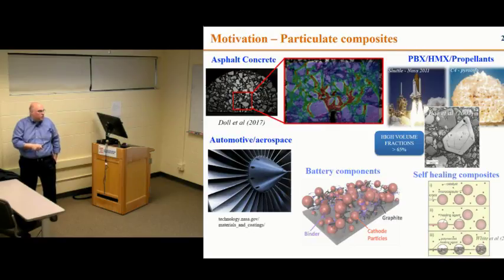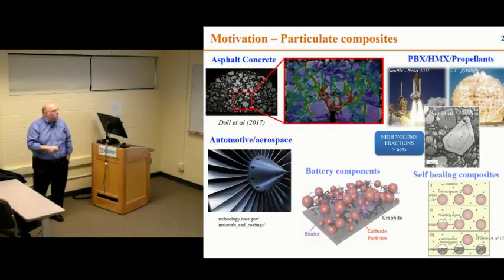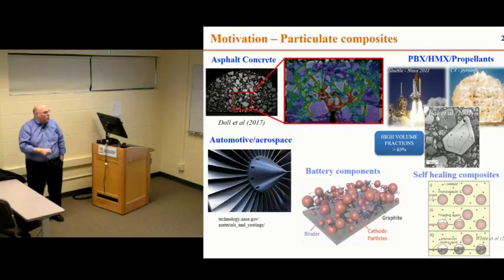Explosives are also very similar to propellants. They're actually more or less the same thing, only explosives have a much higher volume fraction. Explosives might have a 95% volume fraction of the hard particles. The hard particles are the ones that actually explode, right? The chemically reactive particles, whereas rocket propellants may be about 65%, which would be something that would be similar, let's say, to asphalt.